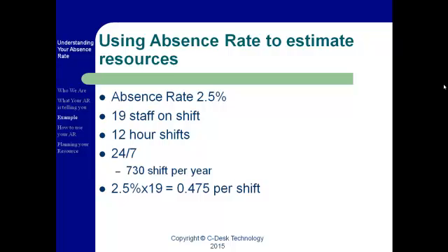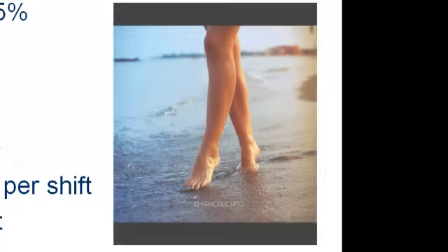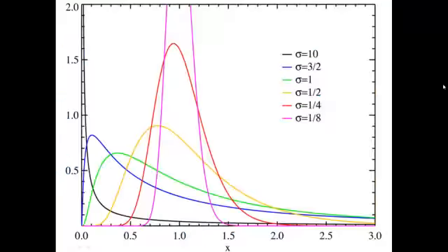So managers would assume that having one extra person on shift would solve the problem. However, they would be wrong. You have allowed for one person to be absent and staffed up to 20 per shift. So why are your staffing levels still not right? Firstly, averages are deceiving. The average human has less than 2 legs. You need to understand the distribution far more than the average. So CDES technology has created a model to estimate the distribution.